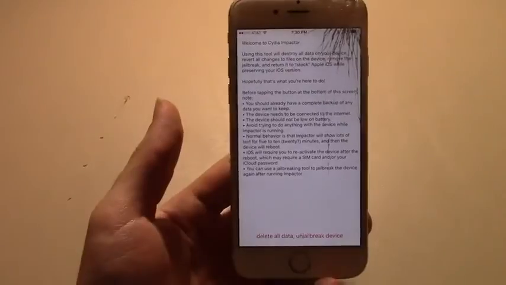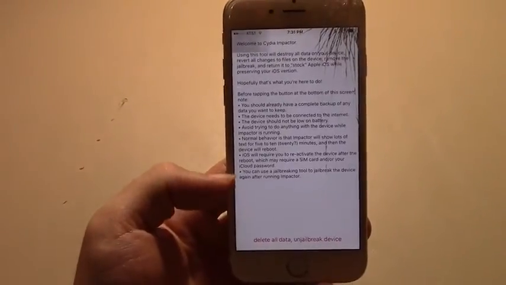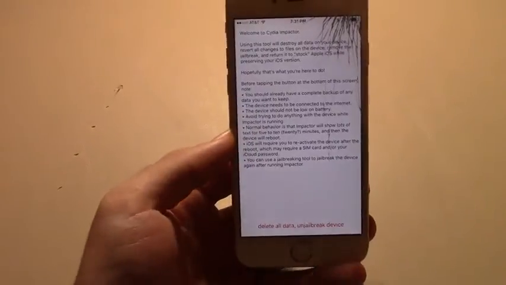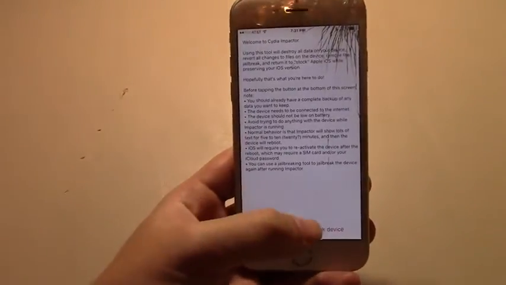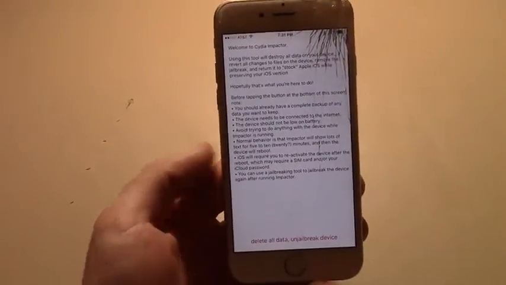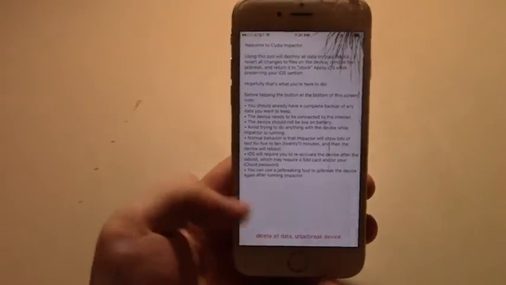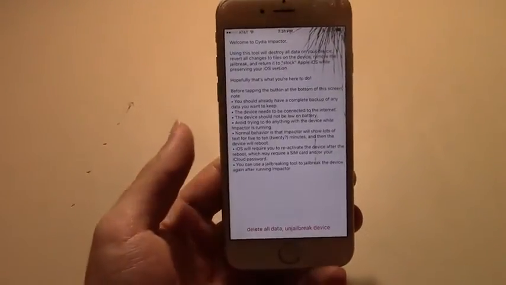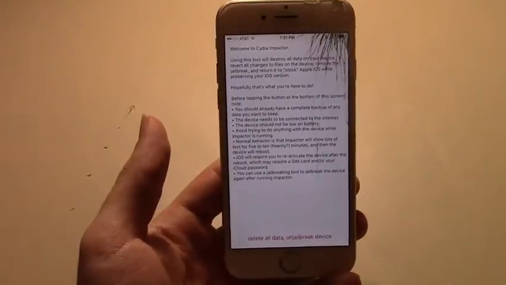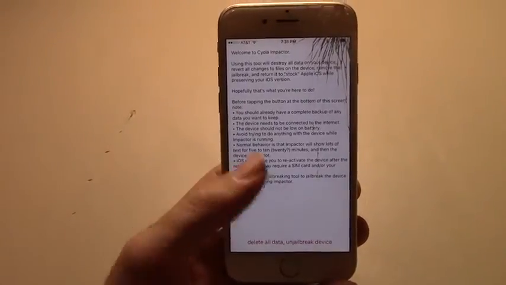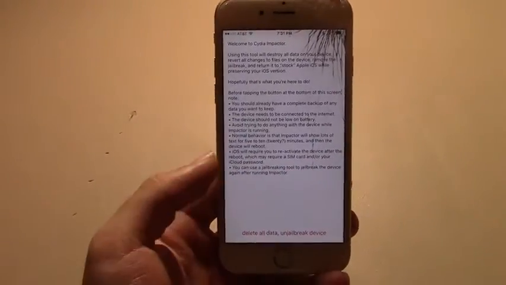You just put your phone down, go do something else for a little bit, and when you get back, it's going to be like a brand new phone where you have to start it up again and type in your iCloud and all, connect to the internet again and all that stuff, pretty much like when you get a new phone. So this brings it back to the stock version of iOS. So you could do a lot with this. Like I said, if your device is running really slow or crashing a lot, this could give it a nice reset.